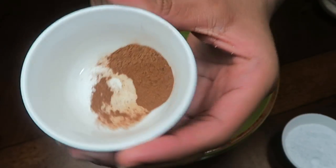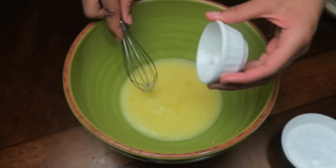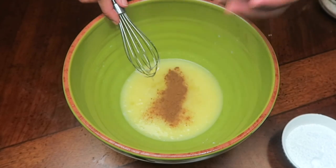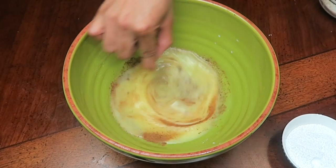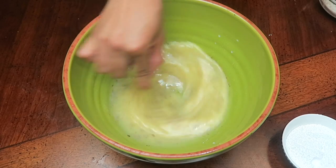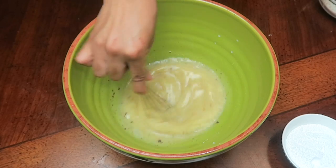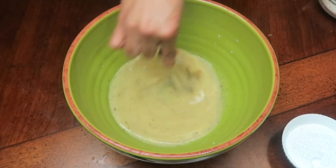some nutmeg, some cinnamon I have here. I didn't put too much. I put like 1/8 of each ingredient. I put cinnamon, I put nutmeg, you could put allspice. I didn't put allspice, but you can if you want to get fancy. And I just go ahead and whisk it up again.